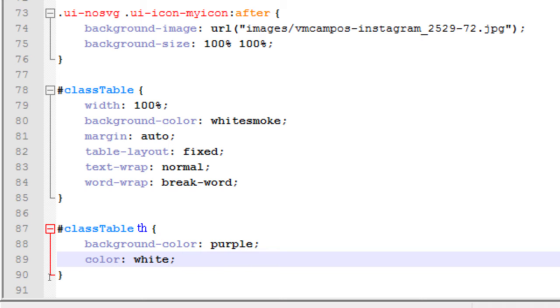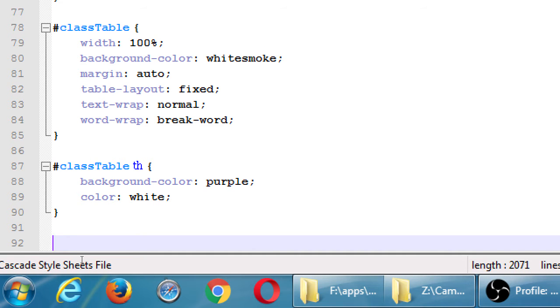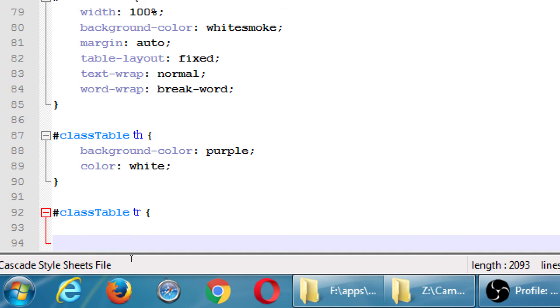Okay, so then I'd like to do zebra striping, where alternating rows of colors make my table a little easier to read. Next line. Again, we're targeting just this particular table, so we have to first say we're dealing with this table. Now what we're going to do is deal with the table rows. If I were to simply write my code this way, this would affect every row of this table.